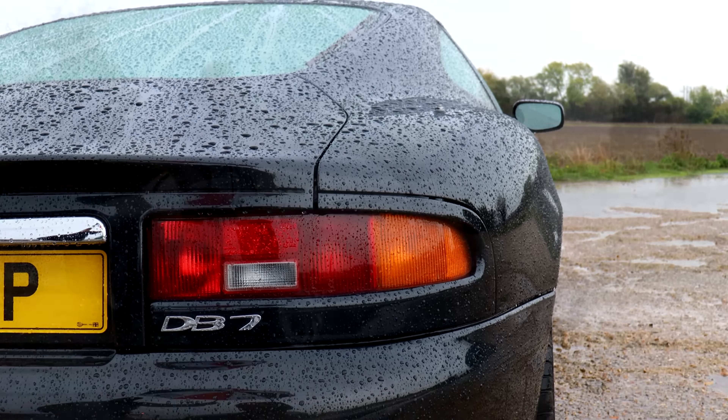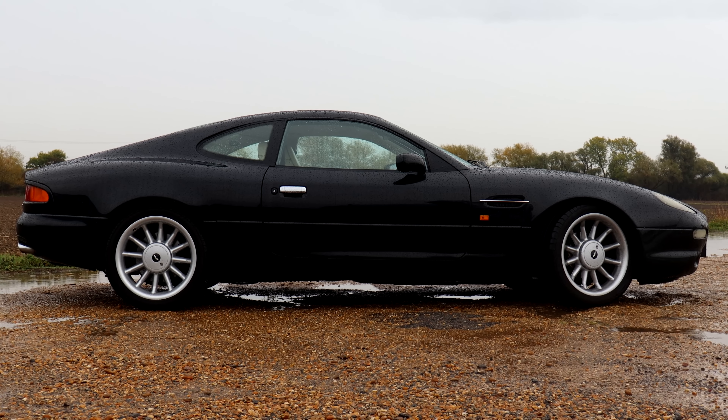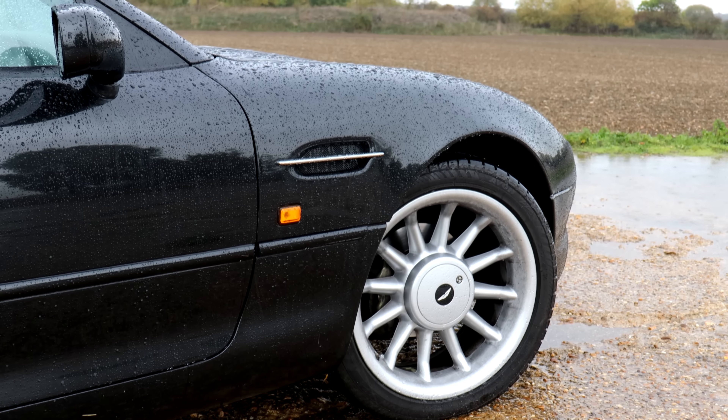And what are my thoughts after those initial impressions? This is definitely a better car than the V12 DB7 that we had, but I'm still not sold on the overall concept. With this DB7, I can't get my head around some of the compromises that undoubtedly the company had to make when designing and developing the car. It's a very pretty car for sure and it's beautifully refined, but I can't help feeling there are better alternatives out there.